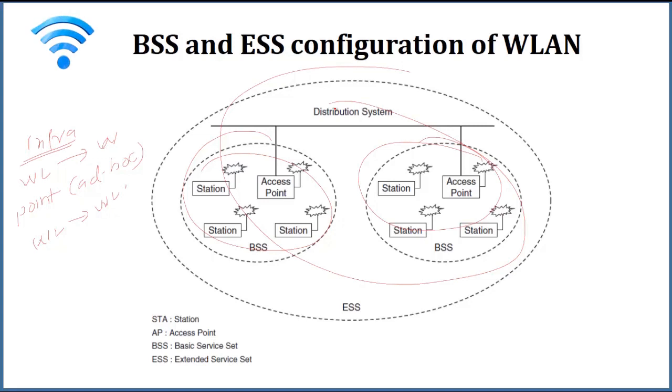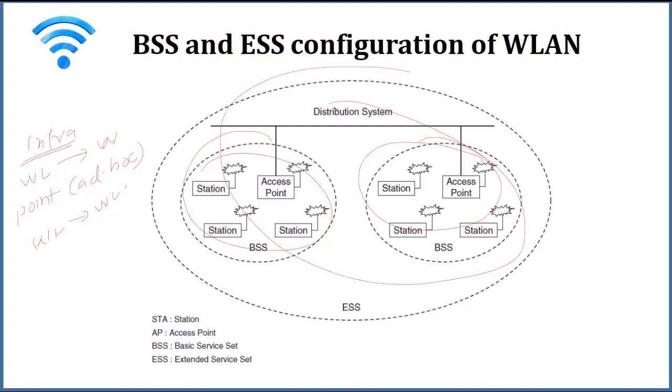Generally IBSS implementations cover a limited area because it's a temporary network, and no particular purpose is there, so that's why it's a smaller network. The basic service set configuration relies on your AP. So whenever you need to transfer some kind of data through this BSS, obviously it goes through the AP. Now you could understand what is this infrastructure and point to point configuration, or we could say architecture. So here itself you could see what is this BSS, ESS, IBSS.